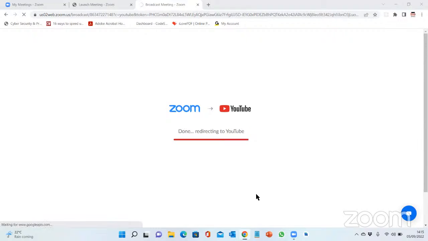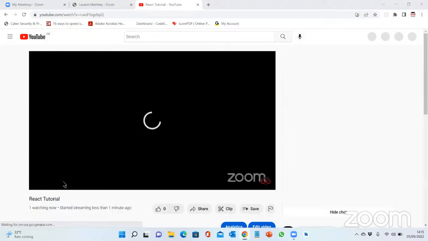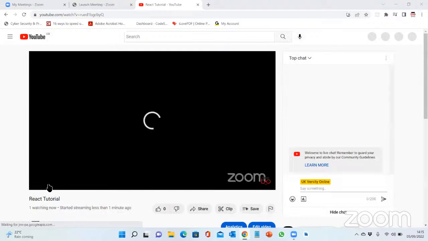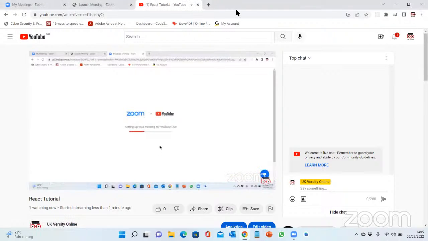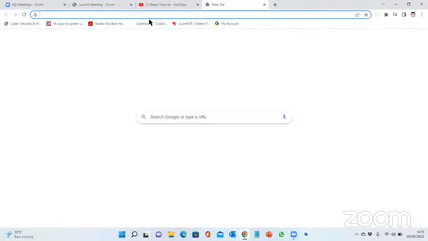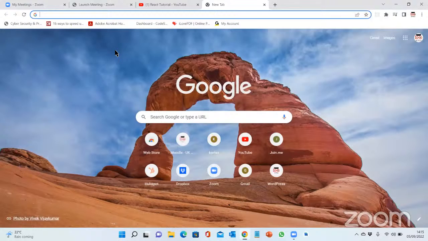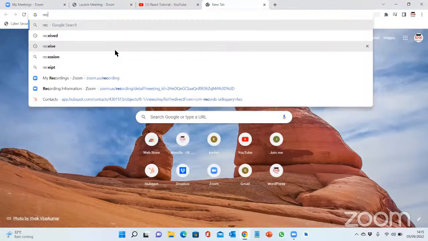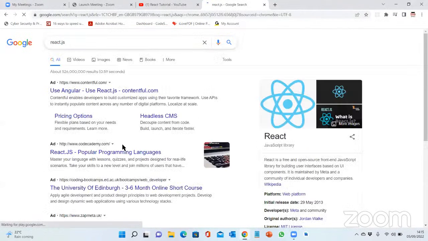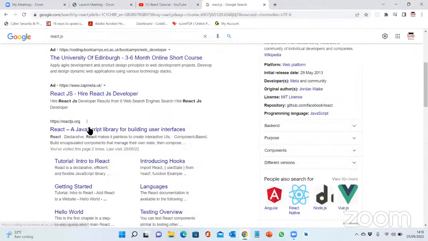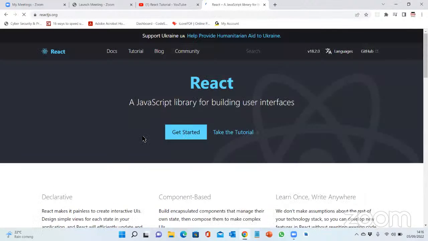Okay, so for today, because the unit specification talks about Python and C++, but I'm more into web development, I prepared a session where we're going to look into React.js. If we go on the React website, React was invented by Facebook in 2012, and with this JavaScript library, we're able to build user interfaces.